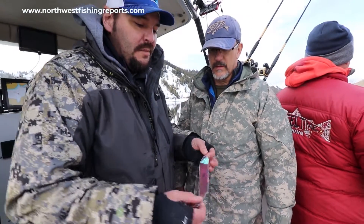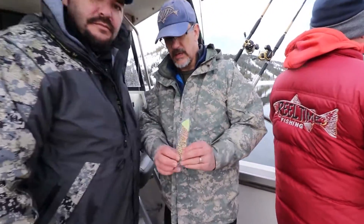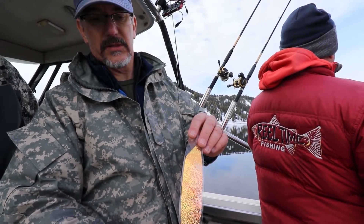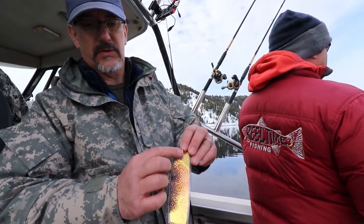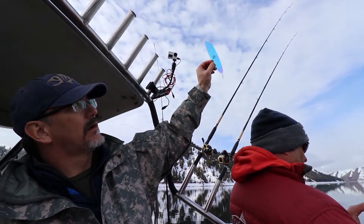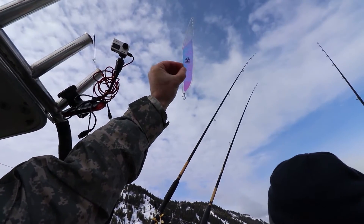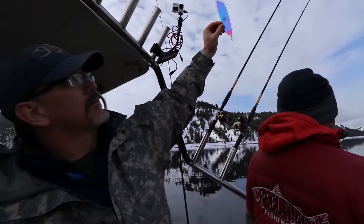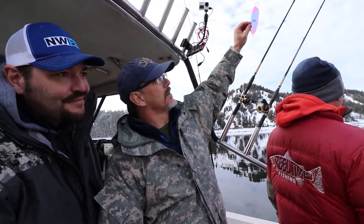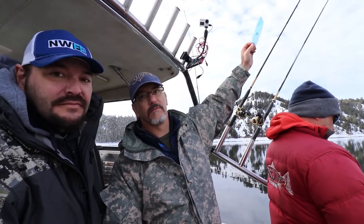Another feature I wanted to show everybody at home is that the material here is transparent. Can you explain that? A transparent substrate like this allows the tape to be viewed on both sides of the dodger. When you're using transparent tape as well, the silhouette that results is also transparent, so you get a multi-changing color when it's viewed by fish from underneath. That's something impossible on a solid body steel dodger — it just shows up as black because light isn't going through it. So it's not just the flash, it's also the color you get in silhouette.